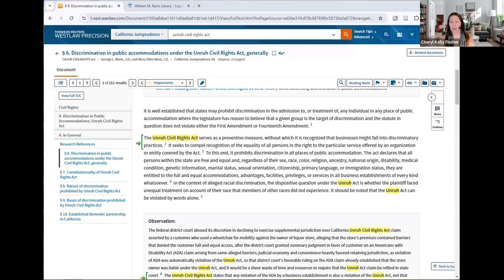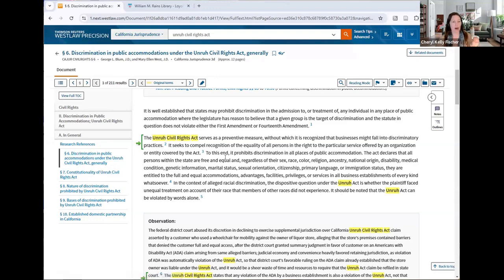So your supervising attorney told you that the ADA, which is federal law, also applies. So how do UNRRA, the California statute, and ADA, the federal statute, interact? In other words, do they coexist? And if so, how? Does that federal act preempt the California statute? Let's see if this secondary source can provide any of that information for us.